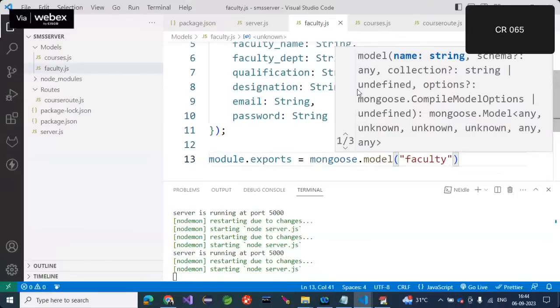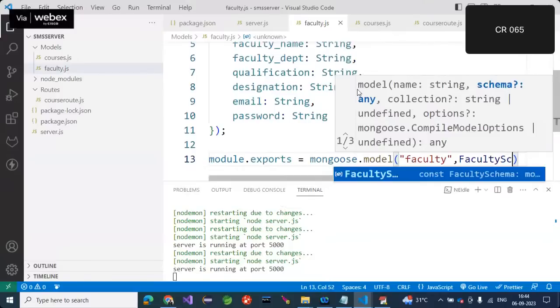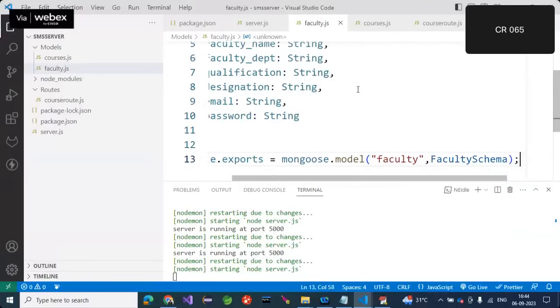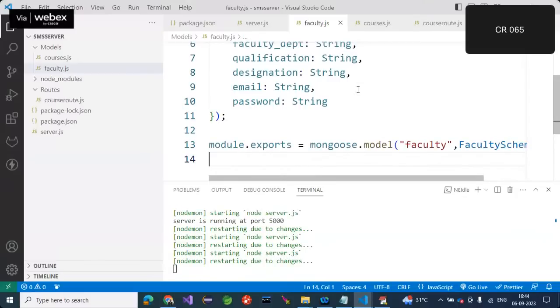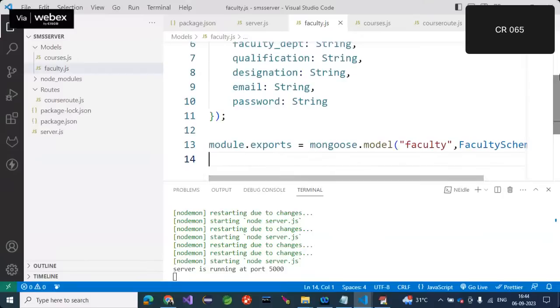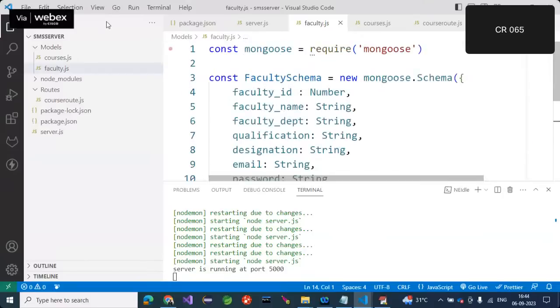So faculty, and this name will point out to faculty. First database created successfully. Okay, this is the schema. So the schema is ready, and we need to create the route.